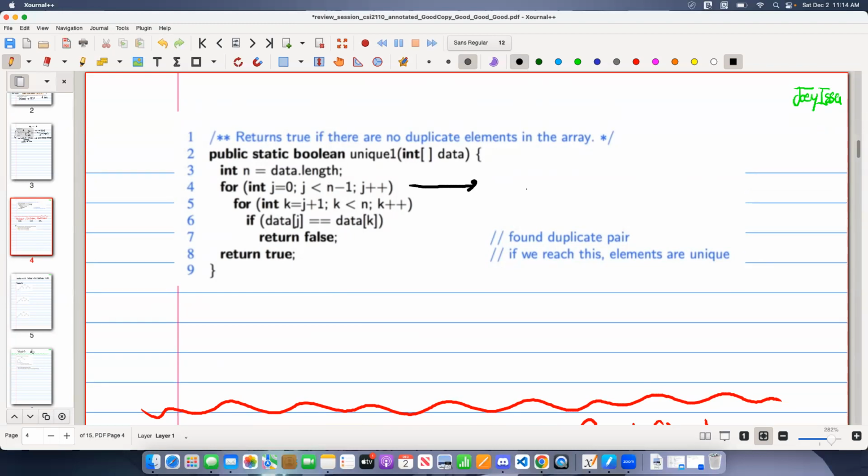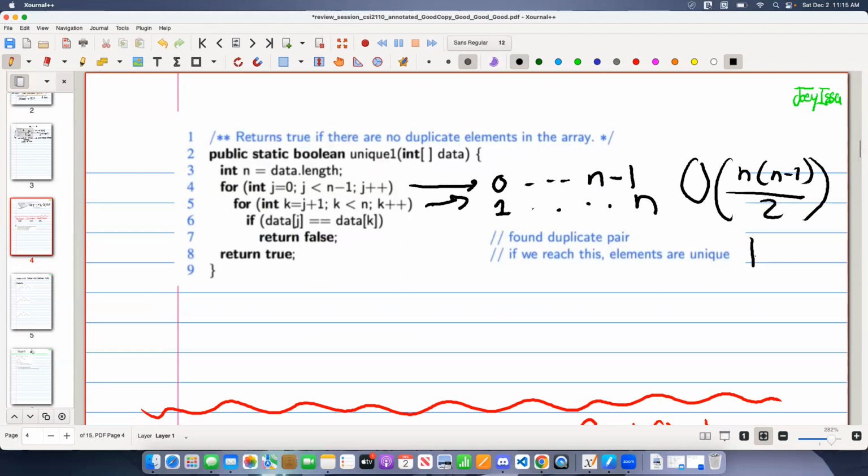So you have a first for loop. And you could just take it as this, okay, we're going from 0 all the way to n minus 1. Perfect. And now you have a second for loop, and you're going from k is equal to j plus 1. So when it's 1, it's going to be 1, 2, blah, blah, blah, and you're going all the way to n. So in this case, you would take a geometric series and you would consider that, okay, we have n times n divided by 2. In this case, it would be O of n squared.